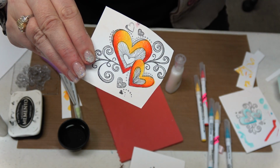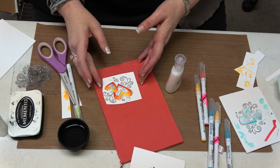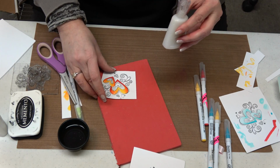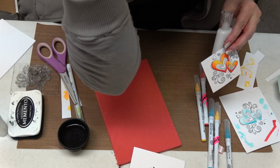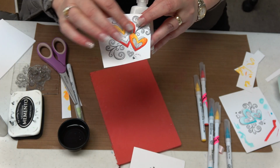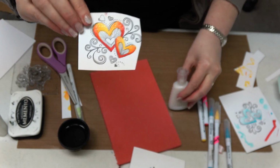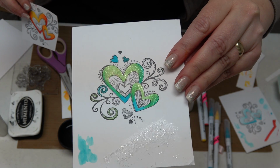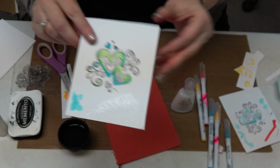I know. Fab, huh? So for all of you who go, gosh, I love the Stickles product out there, but sometimes it's too blingy or it takes too long to dry. This is an awesome opportunity to have a little pizzazz added to your projects without having to worry about putting your elbow in it, because I'm the queen of that. And having it dry in a time frame that still allows you to get the card done and get it out in the mail or the project done. Yeah, see, it's dry. Fun, isn't it?